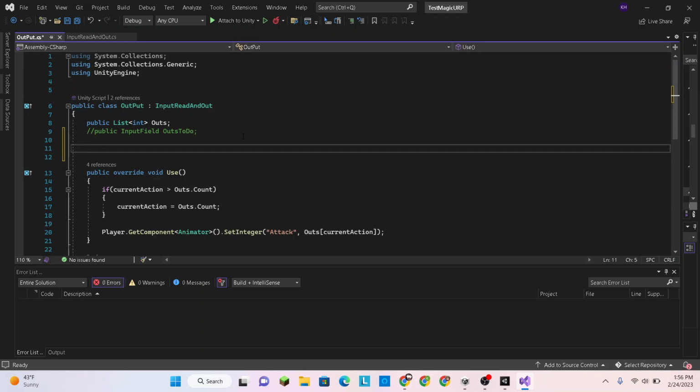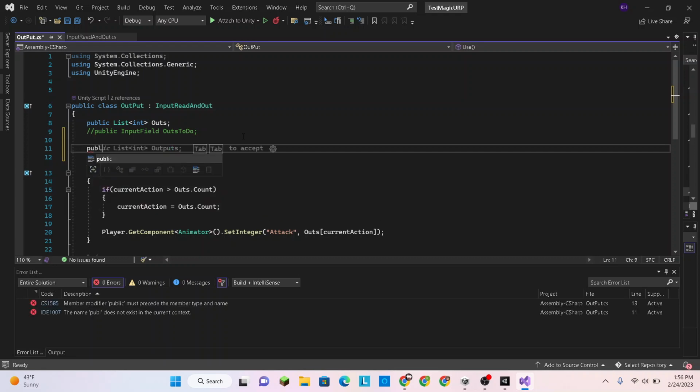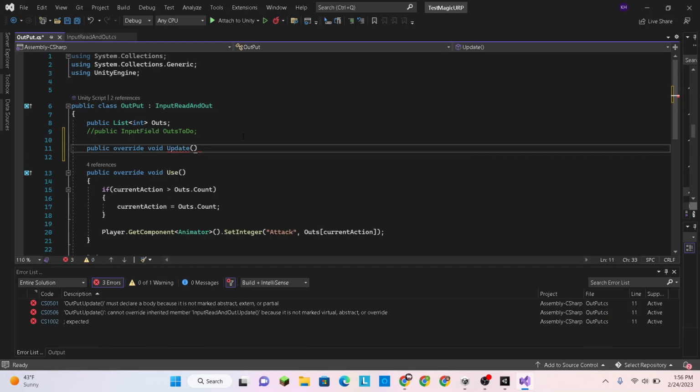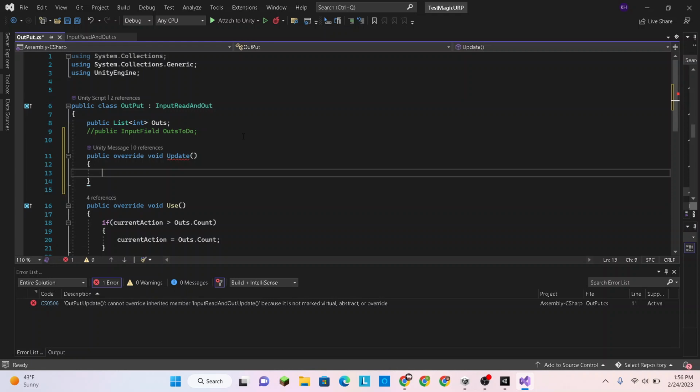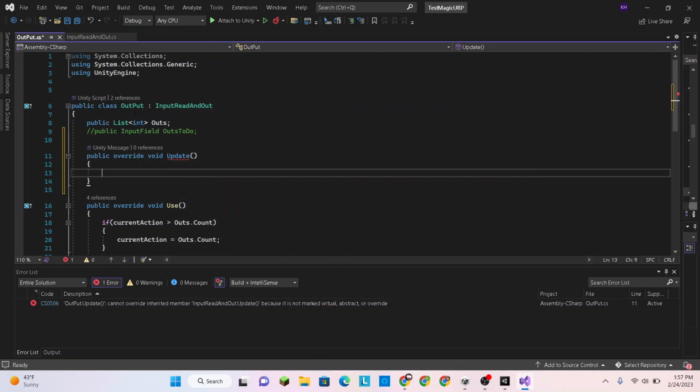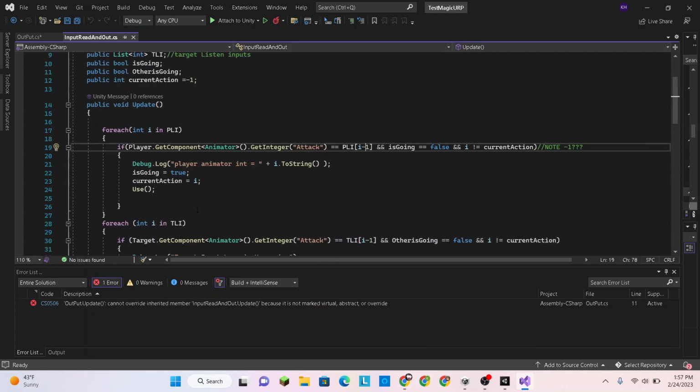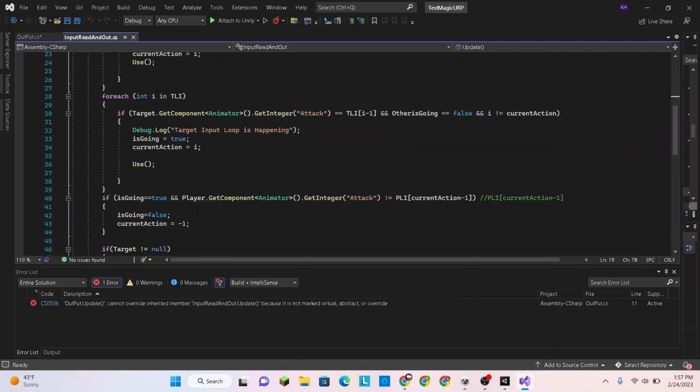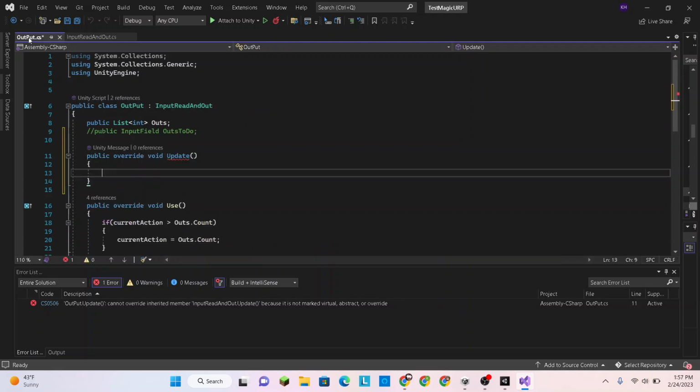We're gonna have to change how the update function works. So let's go public override void update. And so let's do a test.